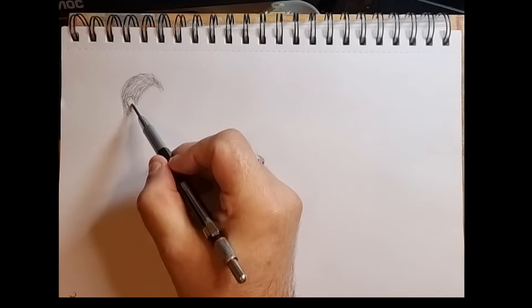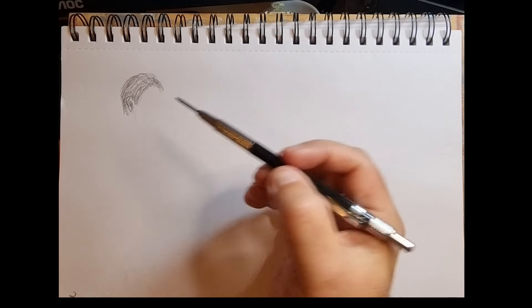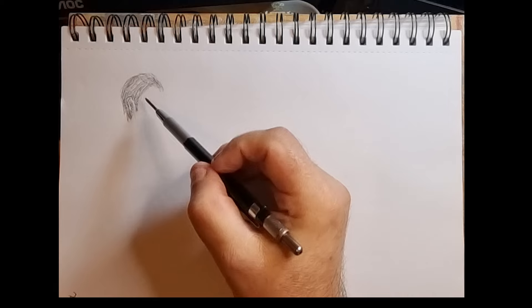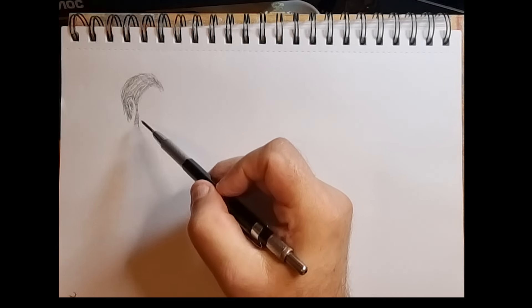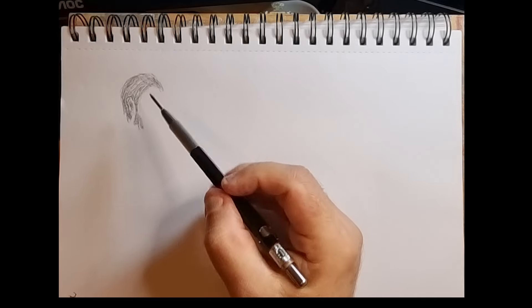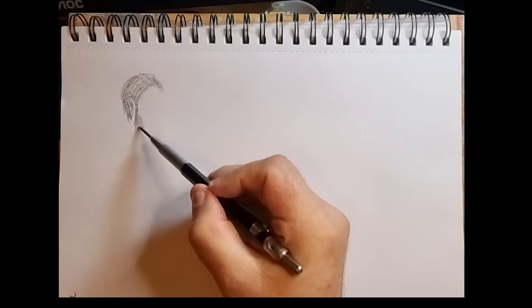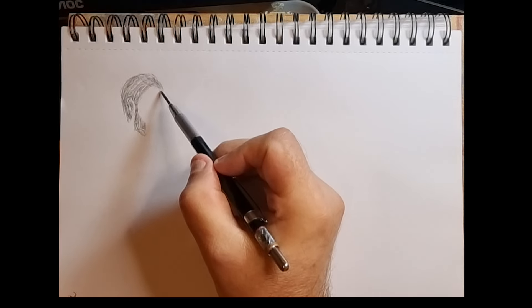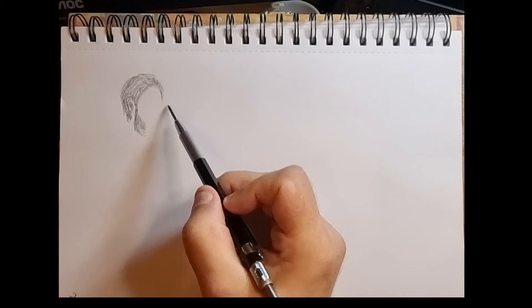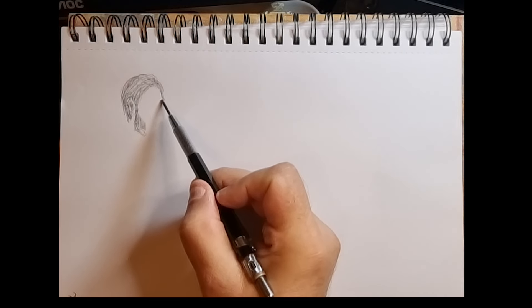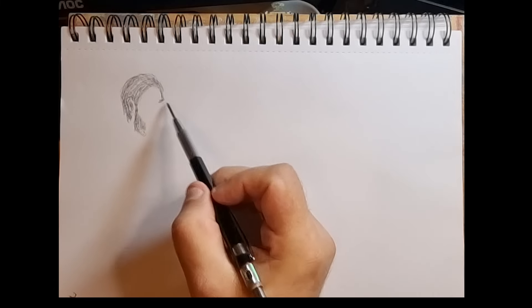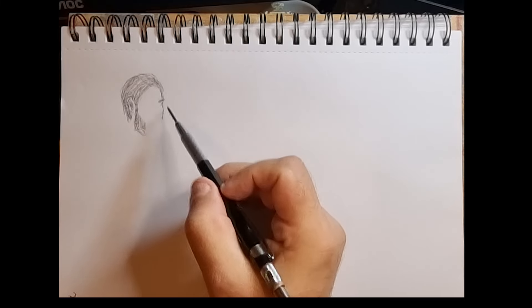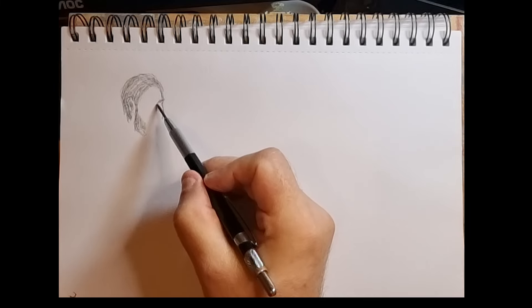As I said in the introduction you can see already that it's quite deliberate, the drawing that I'm doing. While I'm actually doing this I'm sitting chatting to the model, which can be distracting to a certain extent. But you can certainly see that it takes me a while to firm up where I think things are, so I put a hesitant mark on and then look at the angles, look at the position in relation to other things. I'm very much looking at the angle of the head, the forehead, looking how far down and where the eyebrow is in relation to the top of the ear that I've already added. Those are the sorts of triangulations that I'm doing when I'm putting these deliberate marks on.